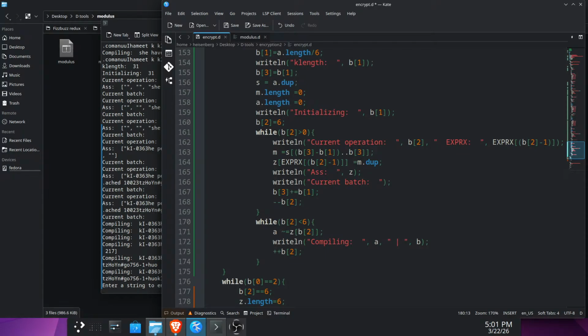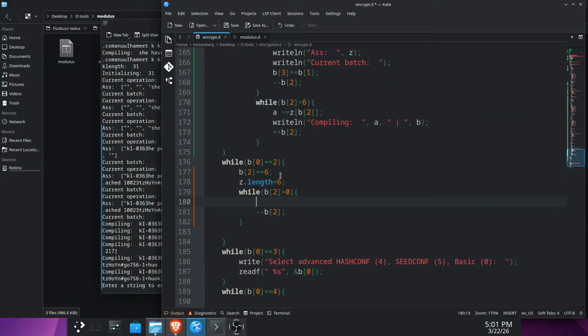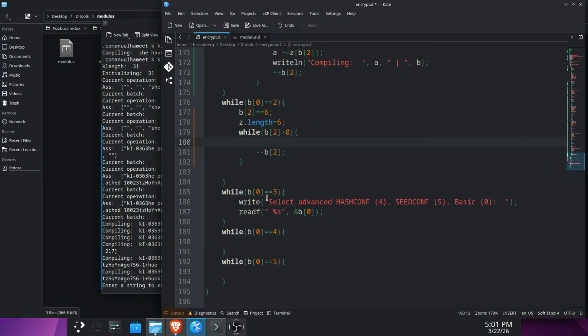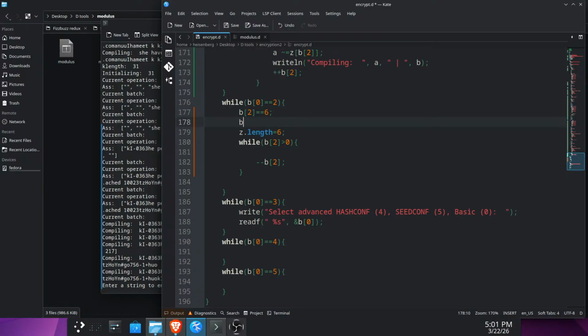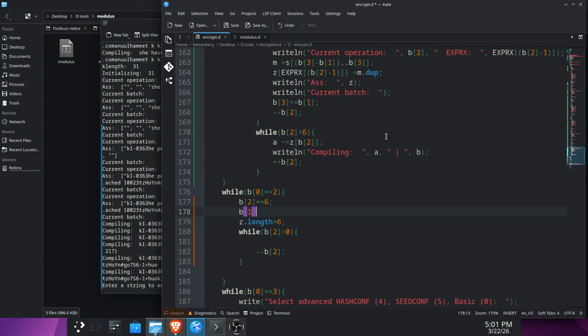But anyway, we need to assign B1 and B3. So we will take the length, which should be 90 or 72, but we need to take the length of the number. This is going to be a lot of steps again. We'll assign B1 to the length of A. So whatever read F. We didn't even include the read F part.